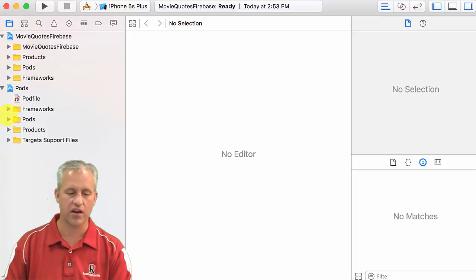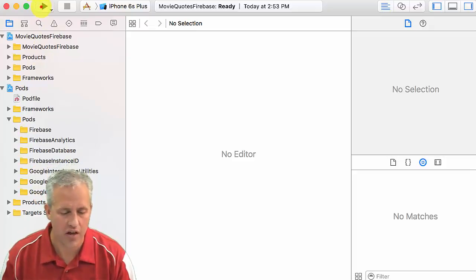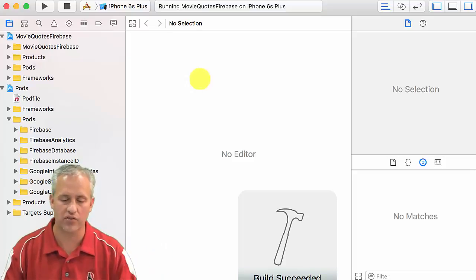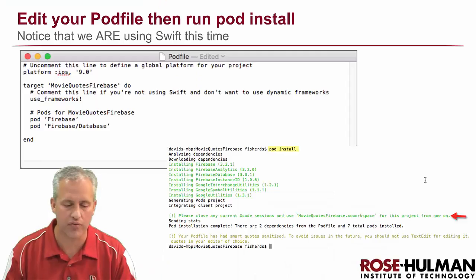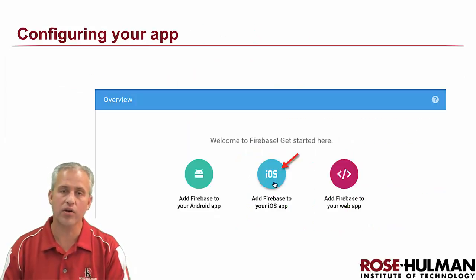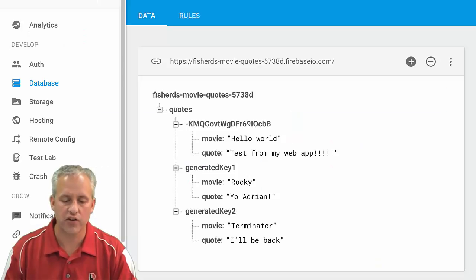The only difference is that now you've got a whole bunch of Firebase related pods, which is great. You can run it, and it should run no different, right? So nothing changed at all. I'm not even going to wait for it. And what we're ready to do now is some of the Firebase configuring. We'd rolled this into previous videos before, but I think we can handle it now.